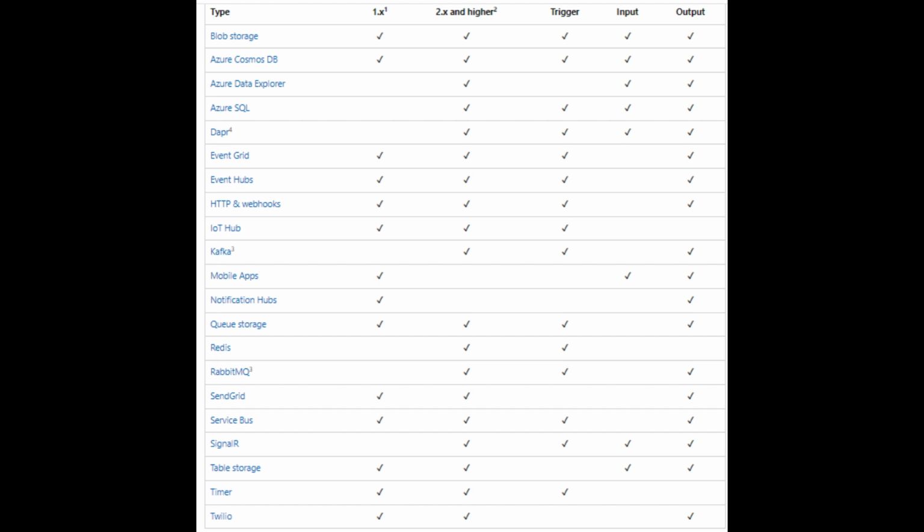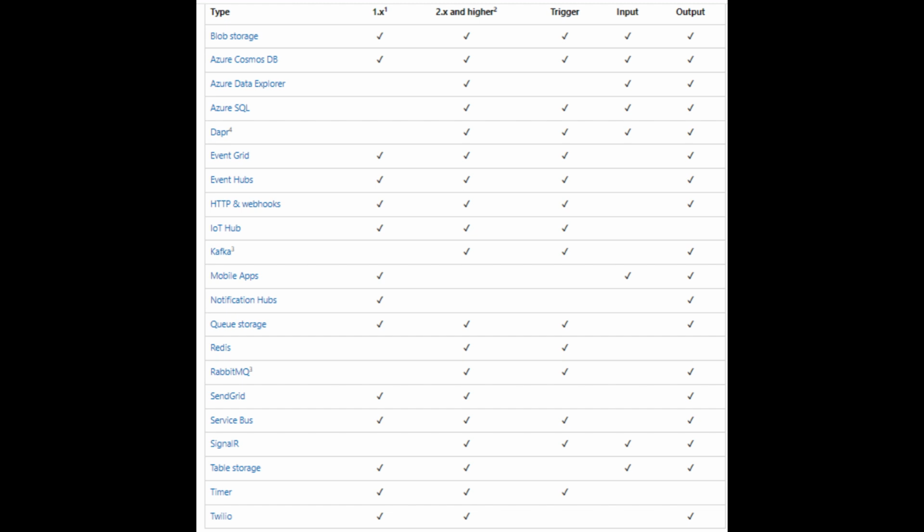The 1.x here represents the .NET Core 1 version, and then 2.0 and higher version. So if you see in this, the first one is the type of resource, and then the second column is a .NET Core version, and the third is also a .NET Core version, 2.x meaning higher than .NET Core 2. Then we have a trigger, then we have an input and then output.